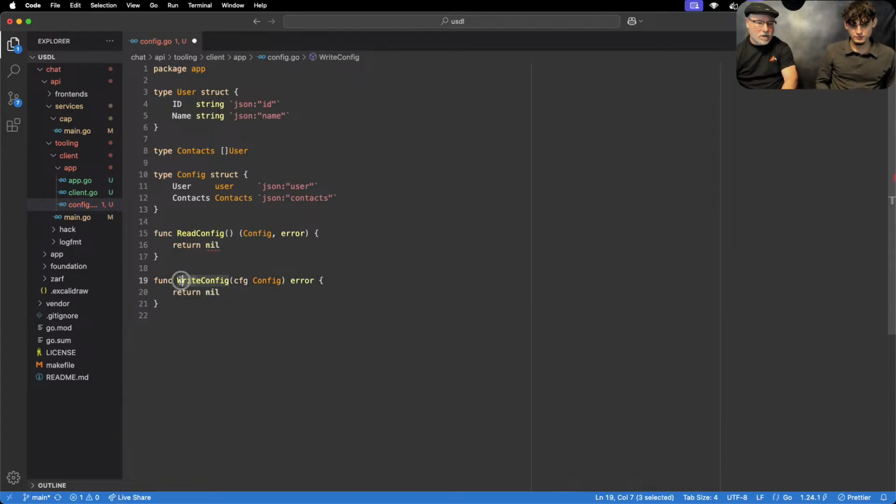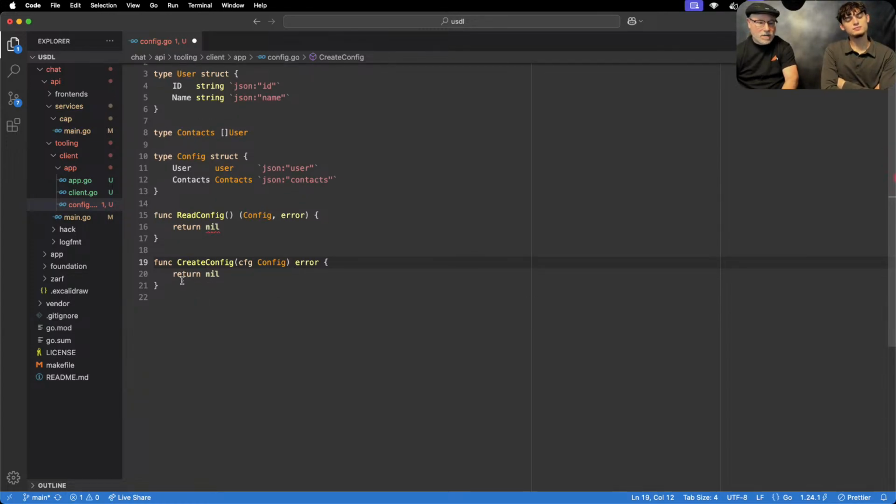So we're going to need to be able to write a config. But really what we're going to need to be able to do is two things. So this is where I'm wondering if it's really just data, right? At some point we're going to need to be able to create a new config. And we're going to need the ability to add a contact. Now, if we do it this way, right, add a contact, then we can use our value semantics, oops, from an API design perspective.